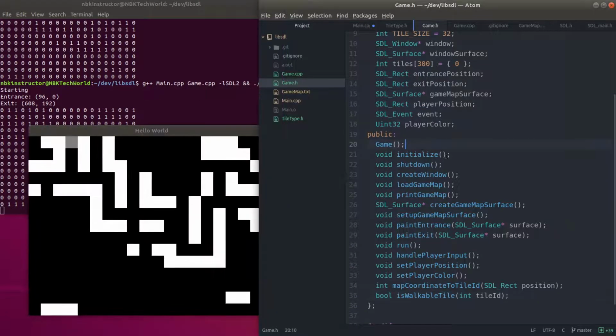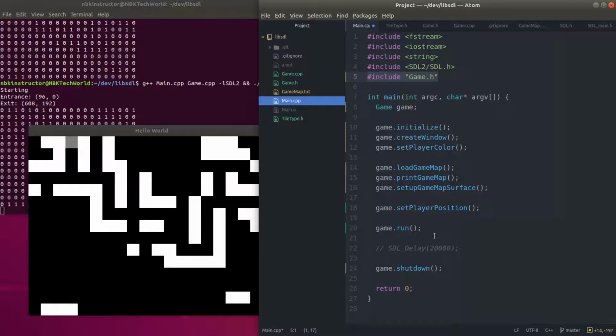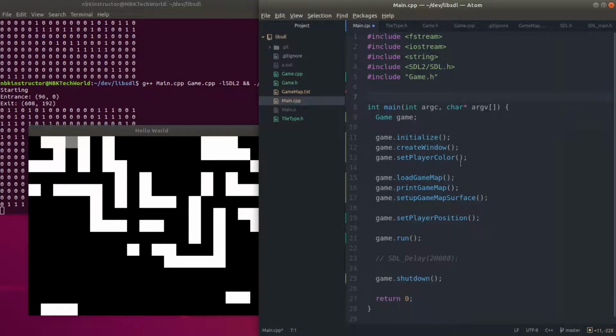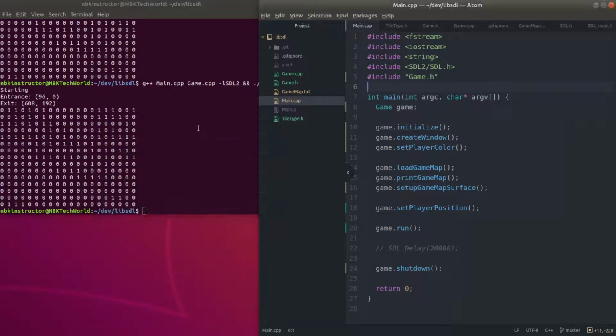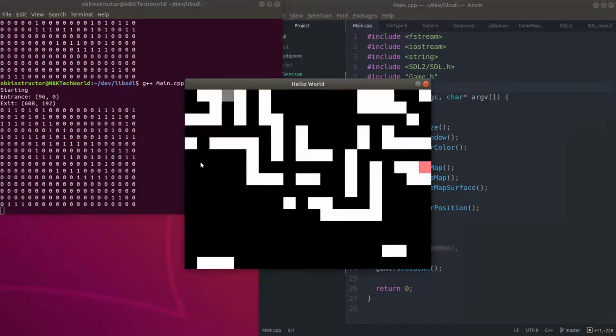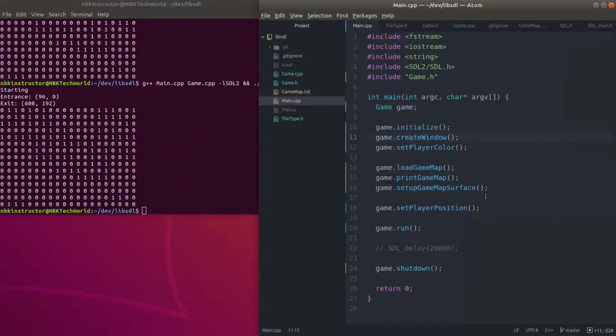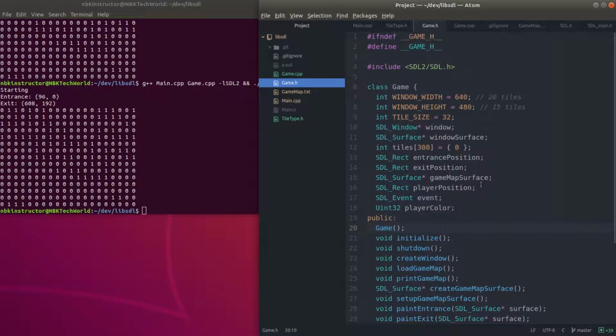Okay, so in this lesson we finished the refactoring to move all the logic from the main.cpp file. And I forgot to save that, so let me check again. Sorry. Yeah, that's fine. So we moved all the game logic to the game class. We created this game.h file.